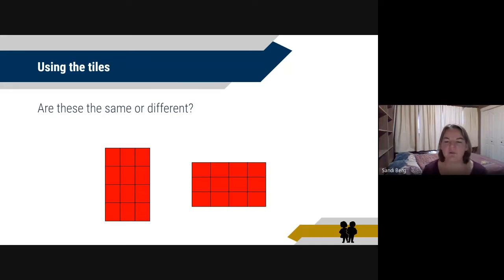So I love building for multiplicative thinking using arrays, because I want you to imagine, for those of you teaching grade 3, if I had built 3 groups of 4, could I show the commutative property without touching the tiles? You can't, because you can't just switch your brain to 4 groups of 3, because groups of is very much additive thinking. And there's nothing wrong with starting there, but we want to get kids to the array piece, because this array is going to be helpful to them in grade 4 and grade 5 and grade 10 as they're getting into more and more complex multiplicative thinking.